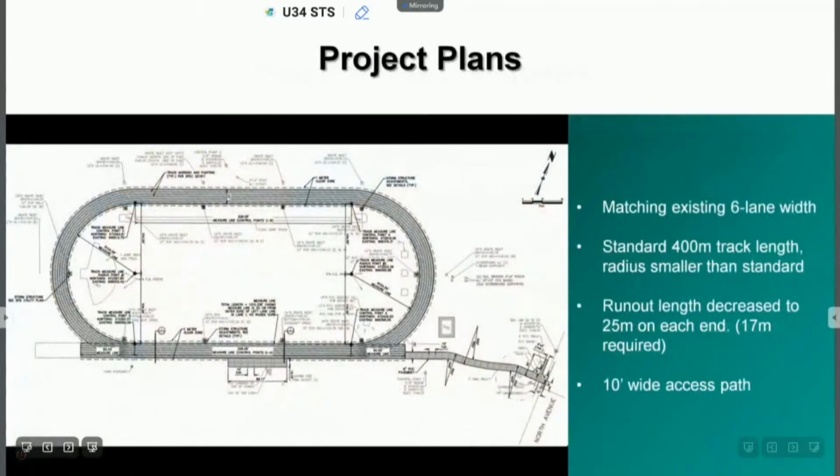We did look at lots of ways to keep the reconstruction costs down, being as it's not a regulation track for track meets, et cetera. So for instance, with the storm drains, we aren't going to replace the structure. We actually cameraed everything. We looked at what we could reuse that's out there that's in good shape. They were actually all in pretty good condition still. Structurally, they were just a little low. So we're actually going to be able to modify all the boxes to bring new pipes up to the top. We have to relocate one of them on the left side of that photograph there on the west side to get it out from underneath the track. Everything else we should be able to reuse.